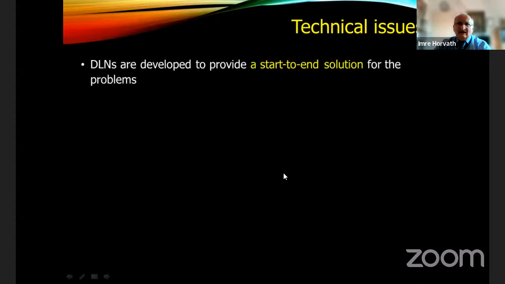Another set of technical issues is that, as the gentleman mentioned, the deep learning networks are developed for providing start-to-end solutions for problems, which means that you don't have to do anything. This is the expectation and the strive: just take an already trained deep learning network and use it in your program, and you will have your result.